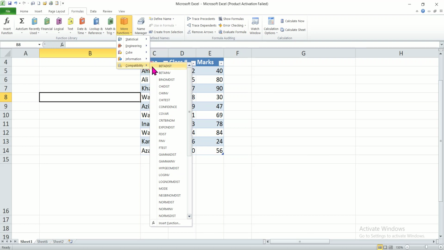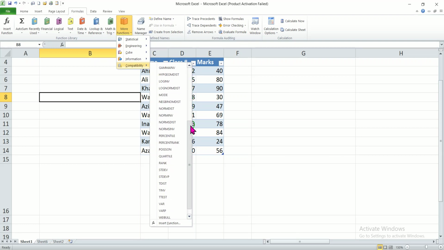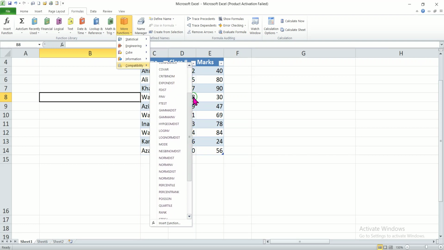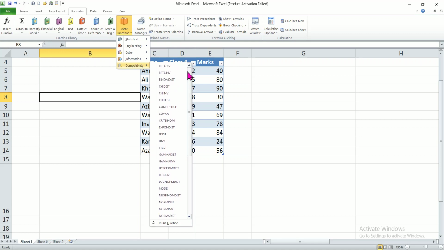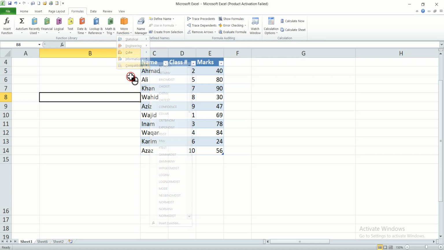In the compatibility, these are the different tools, meaning the associated formulas, you can apply to interpret your data as per your requirements. So these are basically the more functions available in the function library of the formula tab.